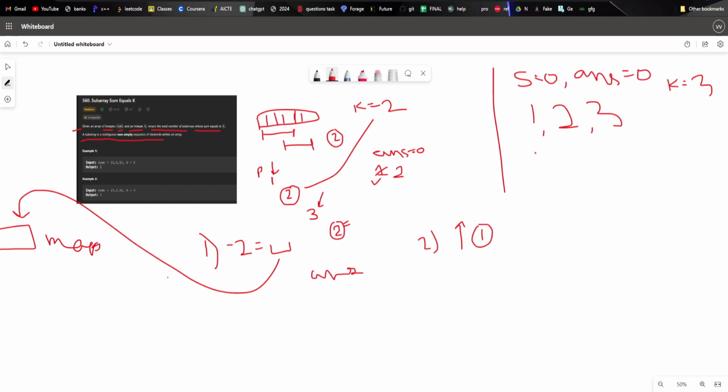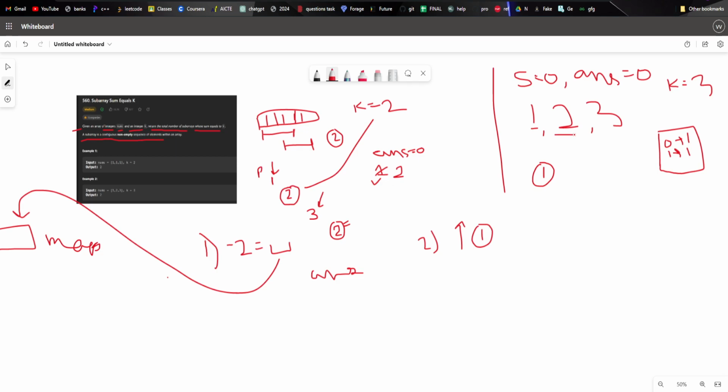First I find the prefix sum, which is 1. In my map only 0 is filled with frequency 1, and I don't have any 1. So I insert 1 into the map with frequency 1, as it occurs at this position.